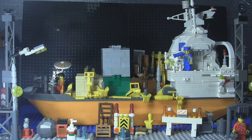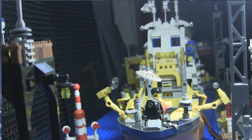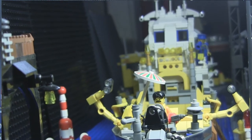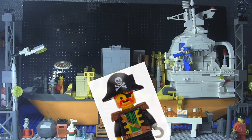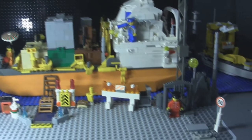Here we can see the ship sitting port side behind some of the equipment in the cargo yard. Let's go ahead and zoom into the front of the boat and show you all the details. This ship includes three main sections as well as the cargo container area, the captain's quarters, and the below deck quarters for the crew. Before we go in and take a closer look at all the ship's details, I'd just like to point out this minifigure.